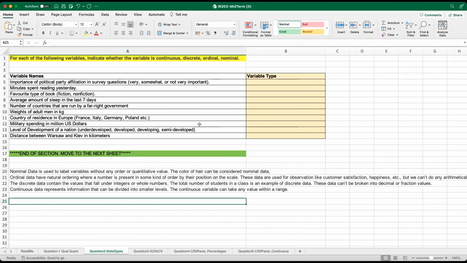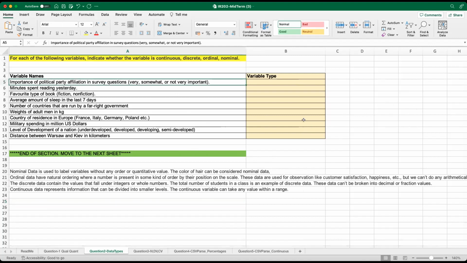Okay, so let's practice. Importance of political party affiliation in survey questions. So the survey question will ask something like, according to you, how important is political party affiliation? Is it very important? Is it somewhat important? Is it not very important? So let's see.